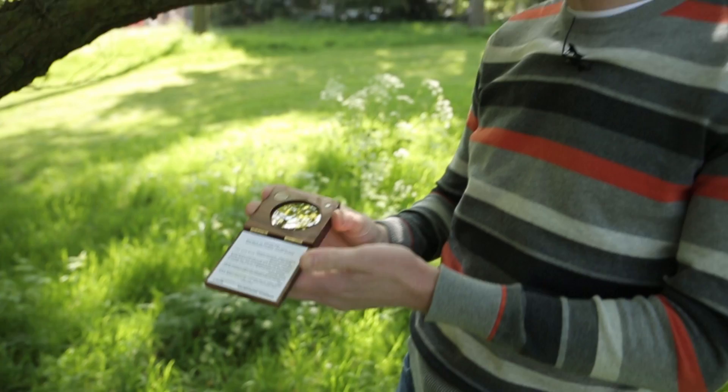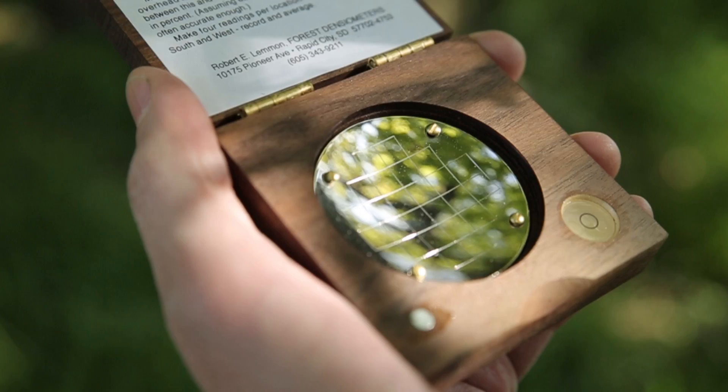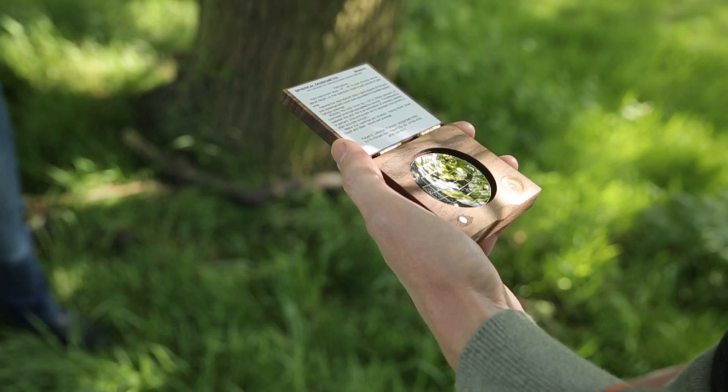For a more precise measurement, I prefer a simple hand instrument — a curved mirror. On the curved mirror, it has a set of squares; if you imagine each of those squares contains four dots, you count how many of those dots see sky and how many see leaves. I'm getting something like 26, which is about the same — about a quarter of the canopy is open to the sky, about 25% light penetration. Matches up quite nicely.